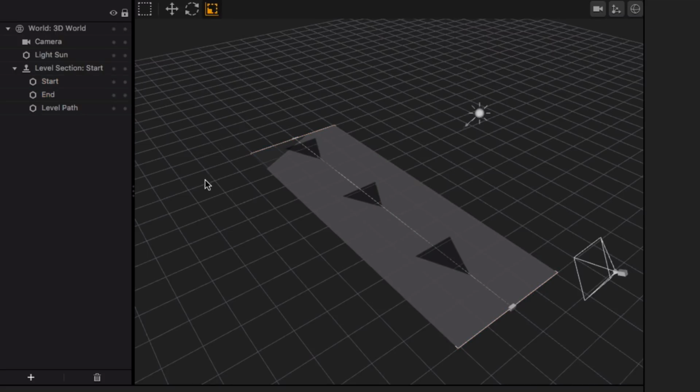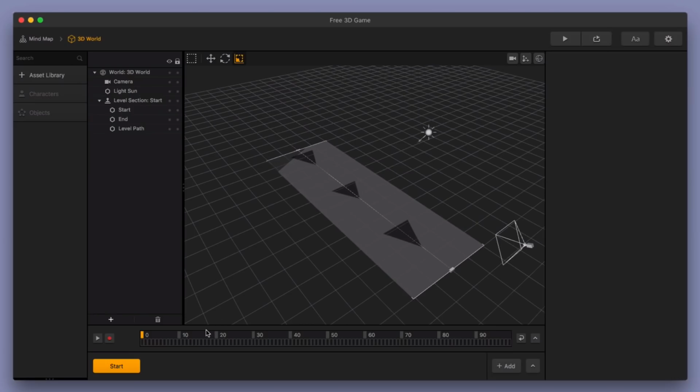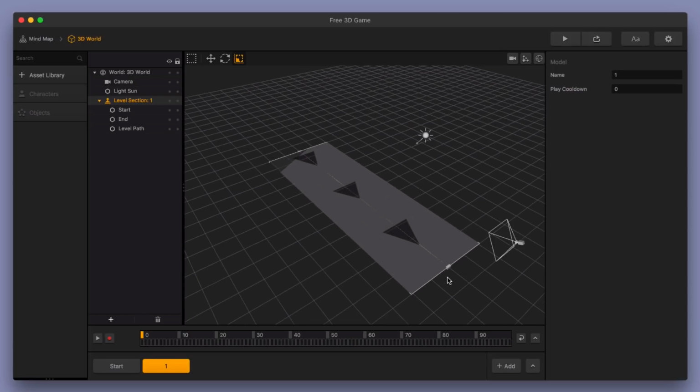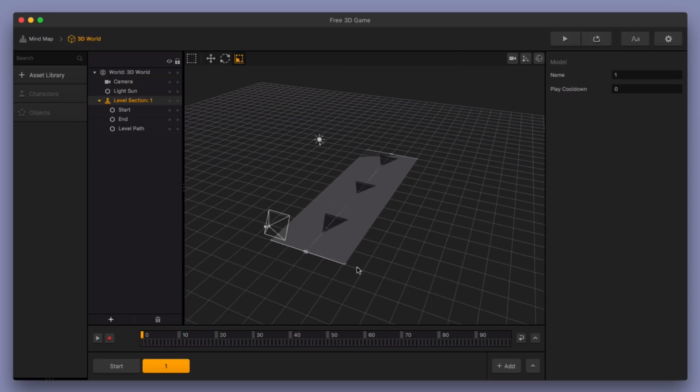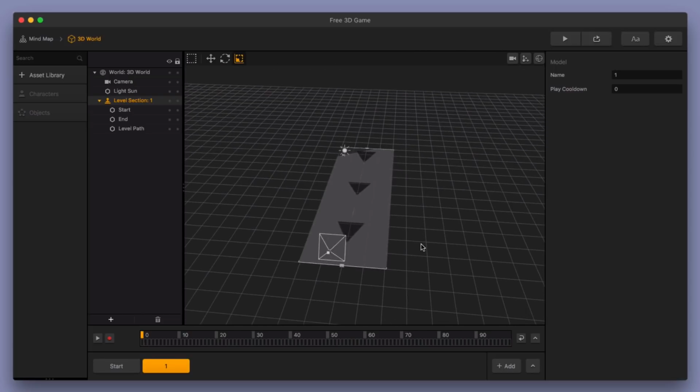I'll stop selecting the start and the end node, and then I'll go ahead and select my start scene, and now I'll duplicate it. So now I've got a scene or a path here that I can play around with. So let's go ahead and add a texture to this path as well. So I'll go ahead and select my start scene, I'll select my level path, and I'm going to just choose this soft blue texture that I've got, and I'll throw that into both the start scene and the first scene.